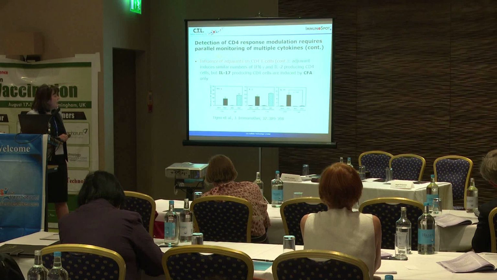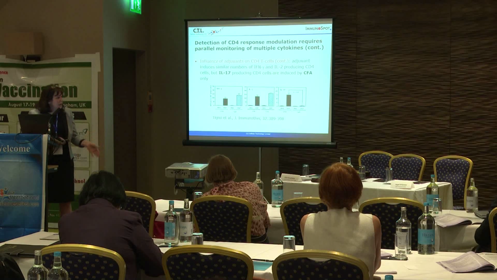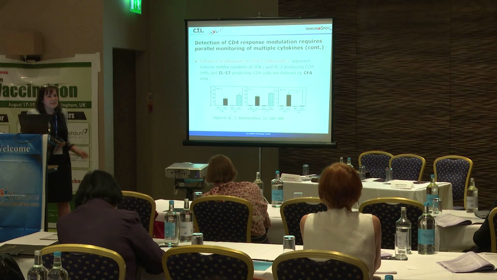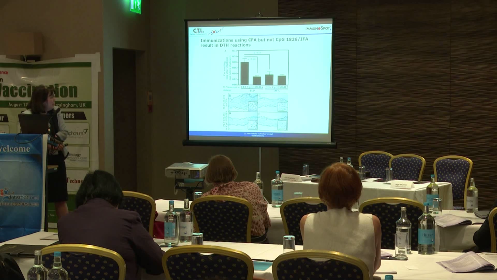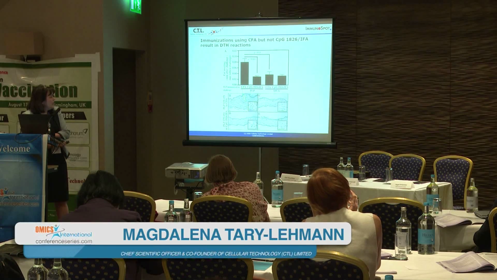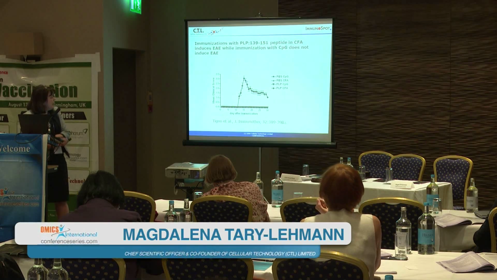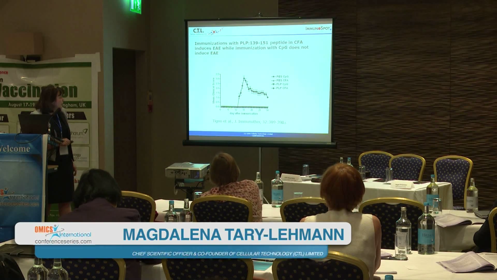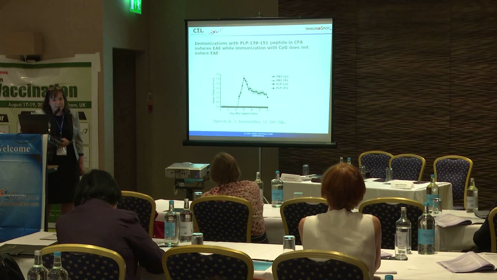If we look now at another model, for autoimmunity, is that true there as well? We used PLP and the same types of adjuvants and looked at the cytokine profiles. What we saw was again that PLP induced strong interferon gamma and IL-2. However, surprisingly, CFA in addition induced IL-17, and CFA induced DTH and made the mice sick. They got autoimmune disease, whereas the CpG immunized animals did not get the disease.